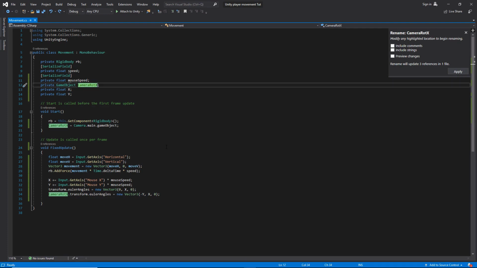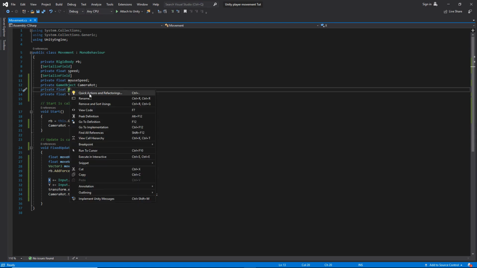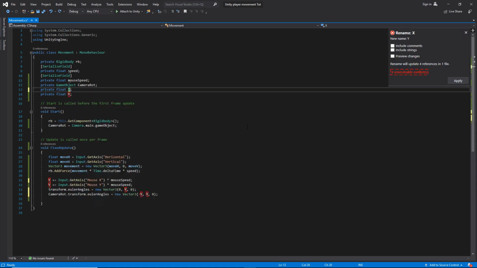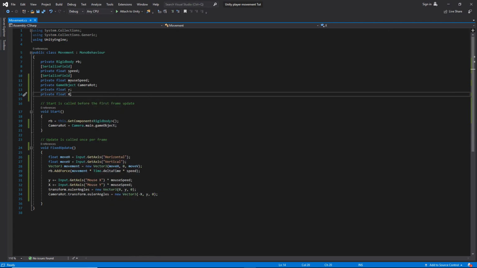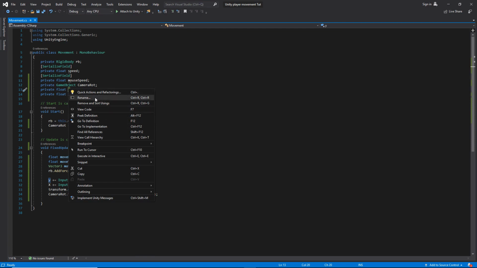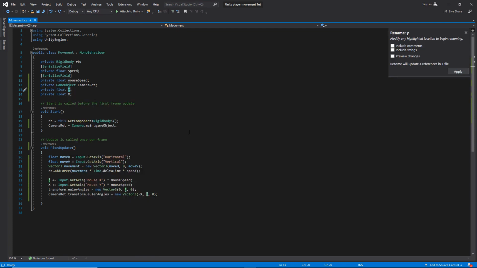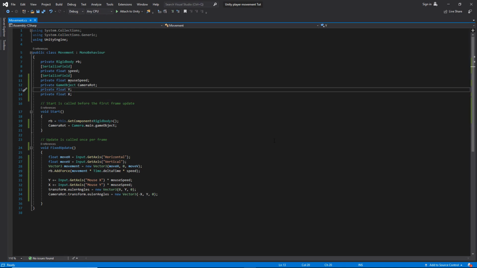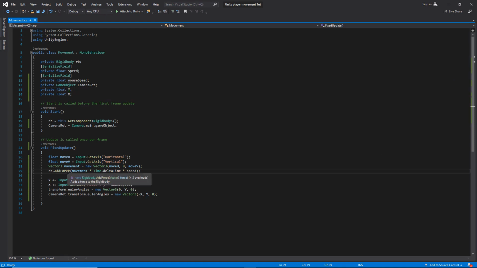Just camera rotation is a better name for that because it's actually doing all the camera rotations besides the X-axis. Then our X-axis, let's just rename that to our Y. We'll need to do it lowercase because otherwise it's going to conflict. Then our Y we'll rename to our X, because basically they were just swapped around from what they actually are in Unity, which doesn't matter at all, but it's a little bit confusing if you're going back and forth. And yeah, cool. So that makes more sense from an analytical point of view.